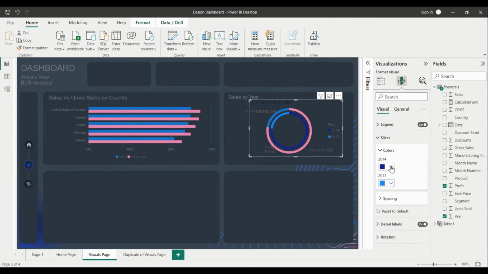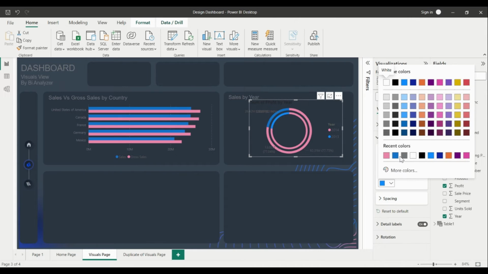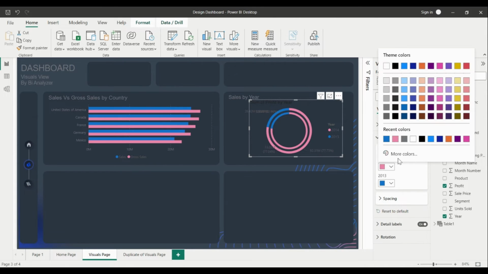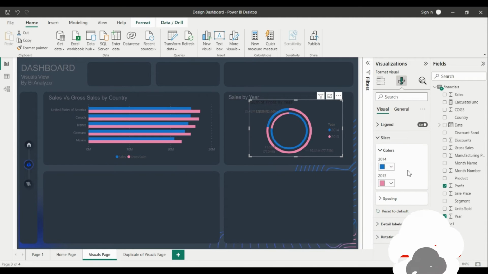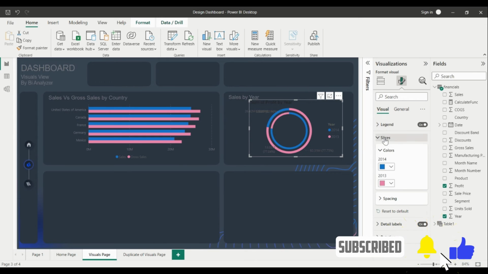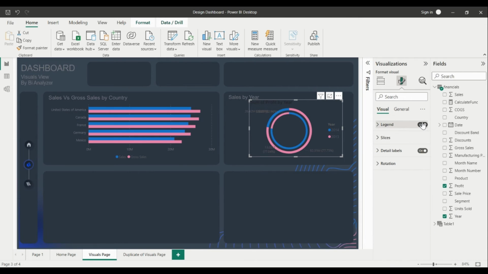So let's change the slices. Let's add some formatting to it. And if we turn the labels off, no, we do want to keep this so that we know the legend for it.